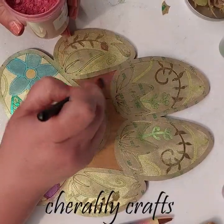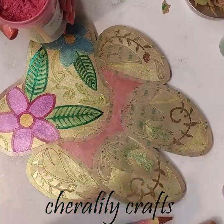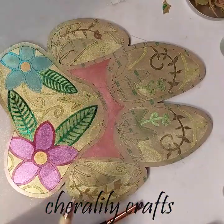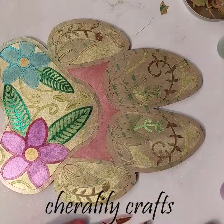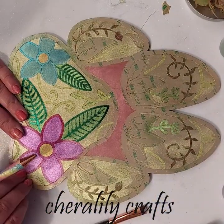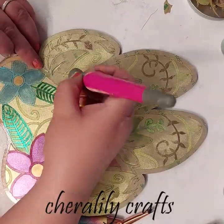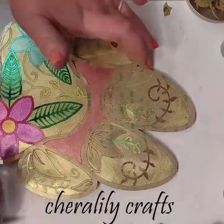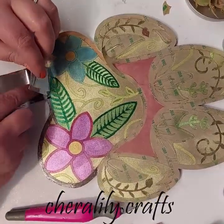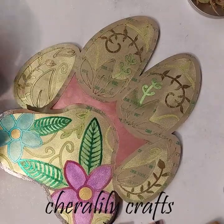In the middle of the paw part I'm doing a pink because I thought that was appropriate, and you can see the wood background until I cover it up a little bit more. On some of the lighter colors, especially the mica, you can still kind of see the wood texture behind it, which I really love. The new white background also opens up different options. The outline is attached to some of the leaves so I'm using the exacto knife to cut it off so it doesn't all attach.